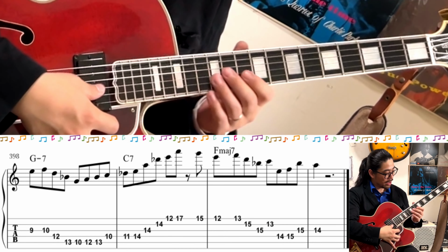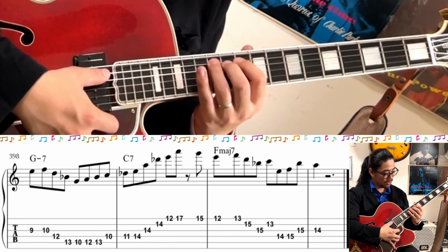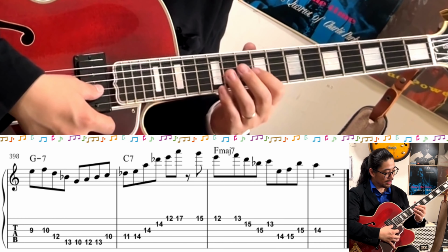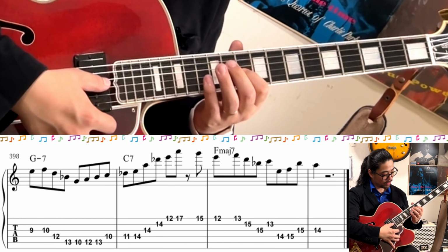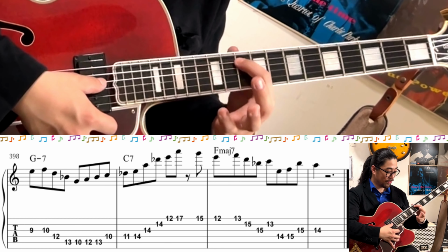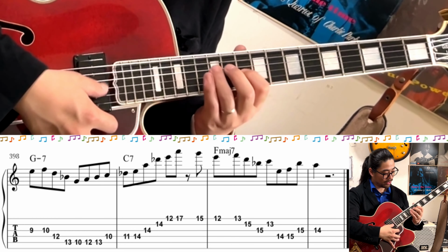1, 2, 3, 4. Okay, then first is this note. Why this? 1, 2, 3, 4, 5, 6, 13 to 7, 6, 7. Then after the 5th, the minor third, the fourth. So it's the accelerated 13, right? Then after it's just chord tones.